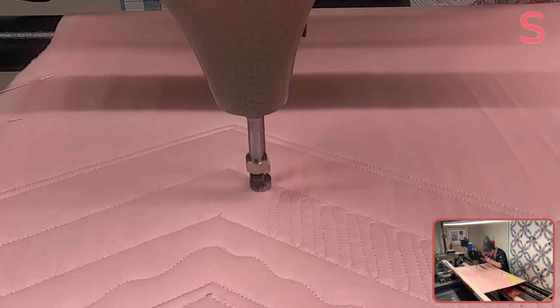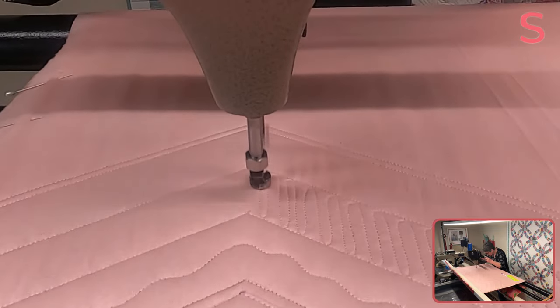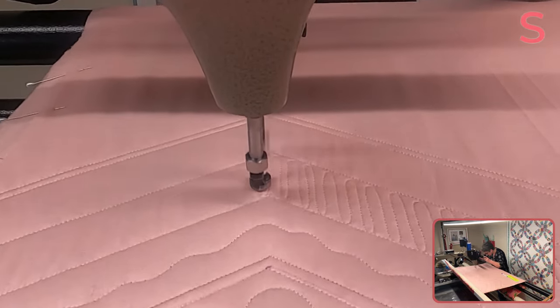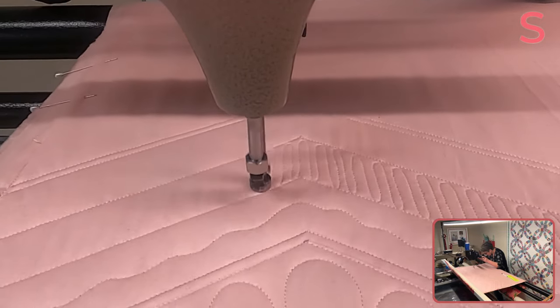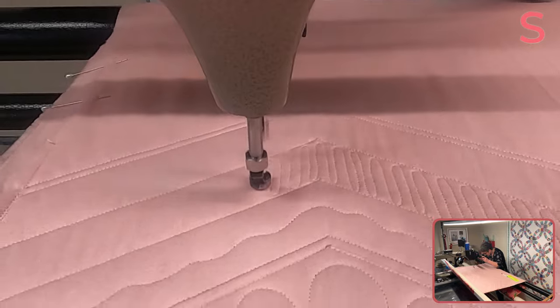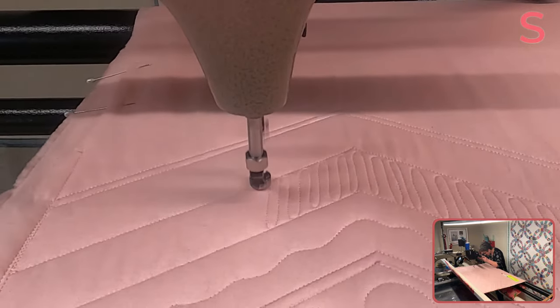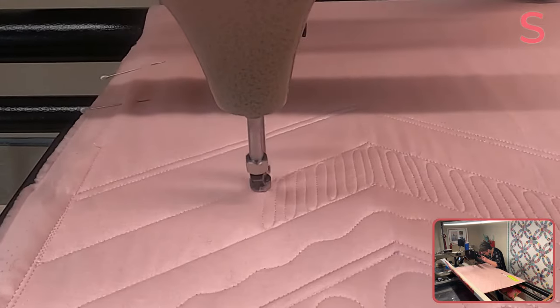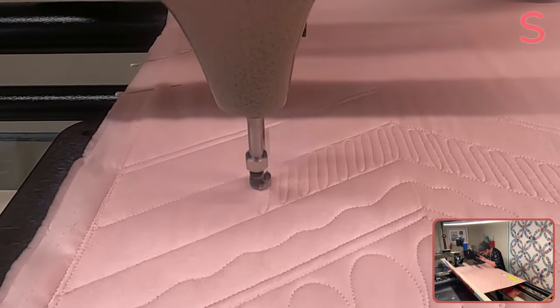This is one of my favorite things to quilt, actually, is these little matchstick lines. But this machine is not as good about staying in a straight line. My older machine, I could kind of just give it a shove in the right direction, and unless I moved it, it would do a nice straight line. This one, I more have to guide. Just interesting little piece of trivia. Each machine has its own little idiosyncrasies.